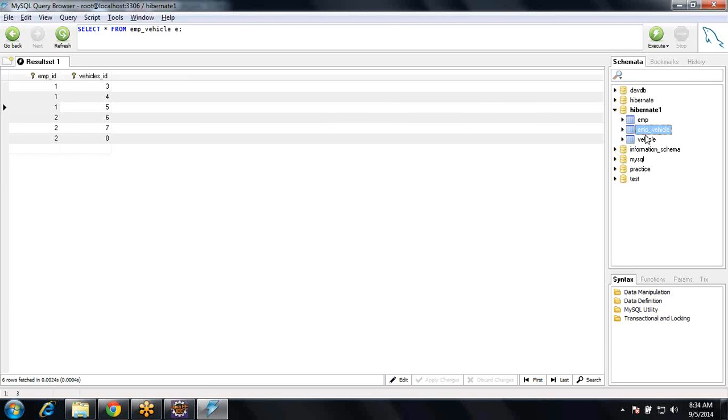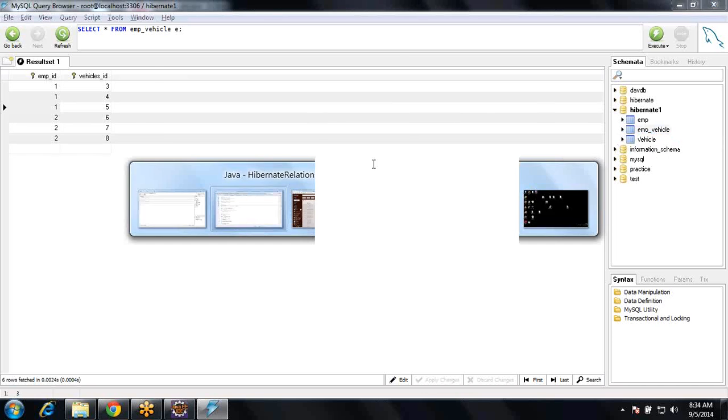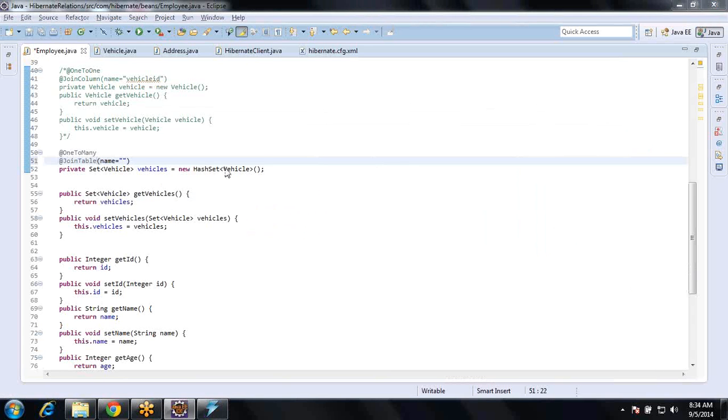He wants to create a new table. So for creating that table, he is using something like this. EMP_vehicle, so join table. I don't want the underscore. Let's say EMP employee. Employee vehicle, I want. Let's say I can do that.